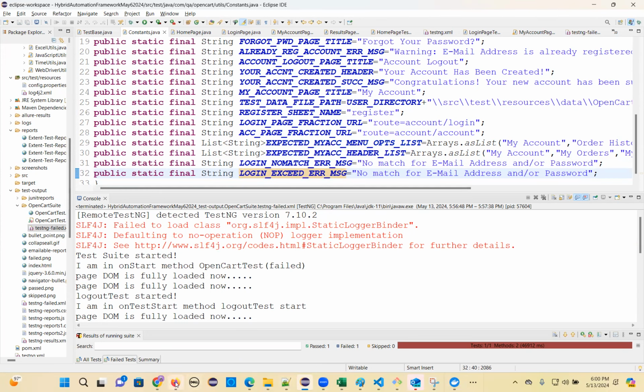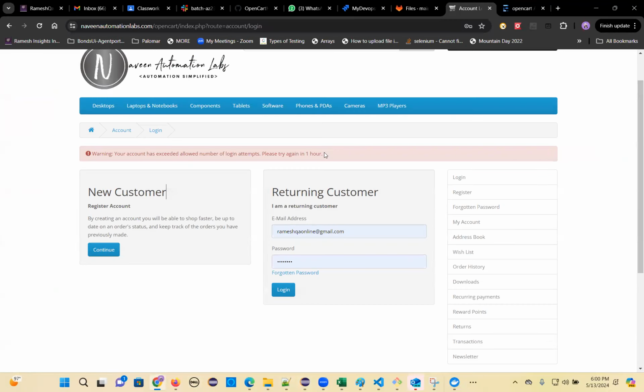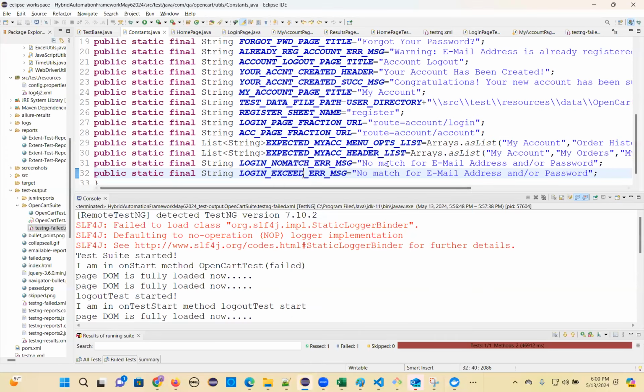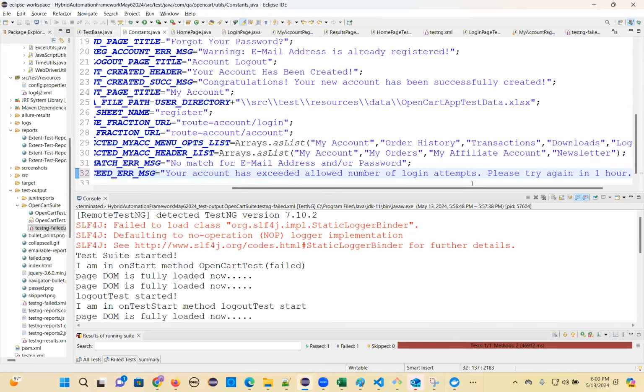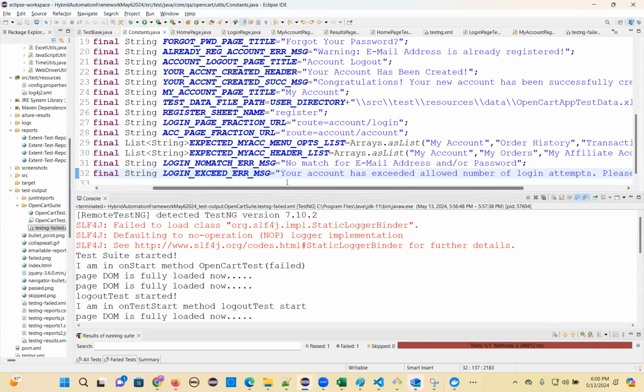So what is that message we are getting? So this is the one. We can put it here. So we can write a condition here. What is the condition?